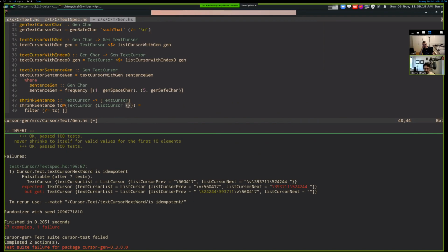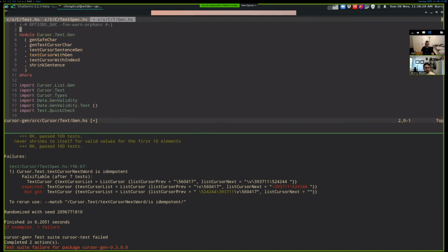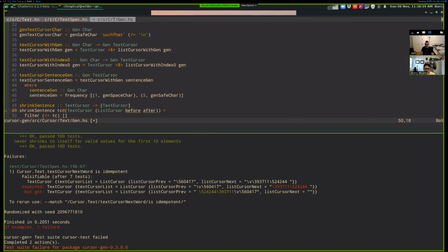I would just use befores and afters there. Use the parentheses. Just like this. And you need to import cursor.list. And now you can do map go before, map go after, and then put that back into a list cursor and that back into a text cursor.